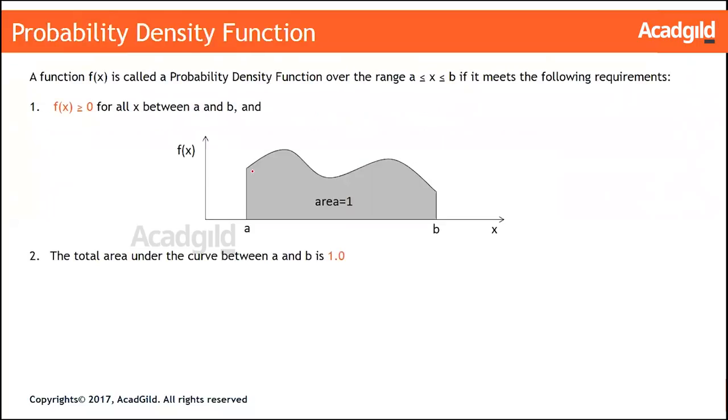This is the area that we talked of under the curve. So suppose my continuous random variable varies from A to B, and this line is the probability density function of that random variable. Suppose I want to find the probability of getting a number C, then that value will not come from this. Probability density function is not equal to probability. Please keep this in mind.